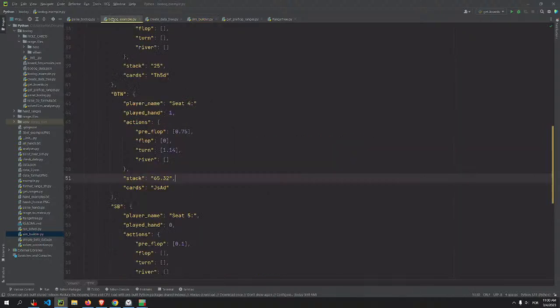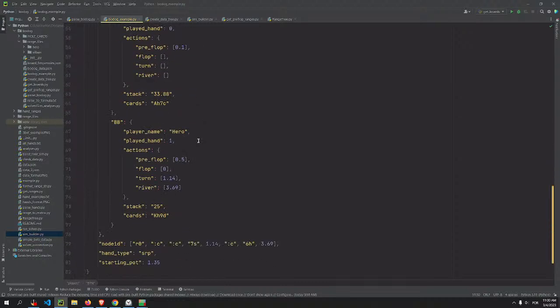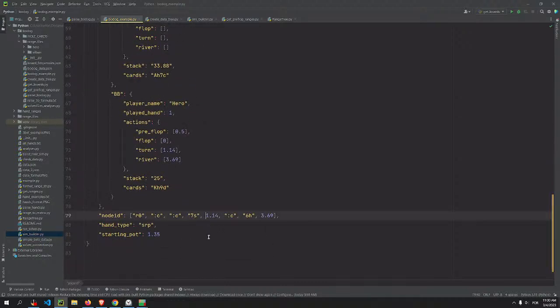The other thing I'm thinking about now is if it's worth it to go back and parse this in a different way, where I just put in the format that is here, or maybe I can just do the string as well. Instead of putting the bet, I multiply by 100, and then I put it in string format. Just on the node ID though.